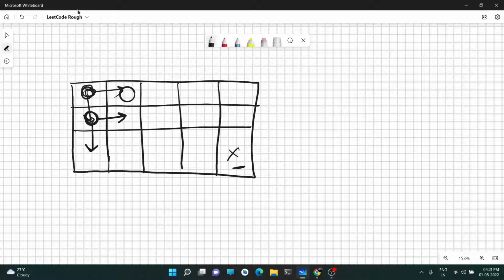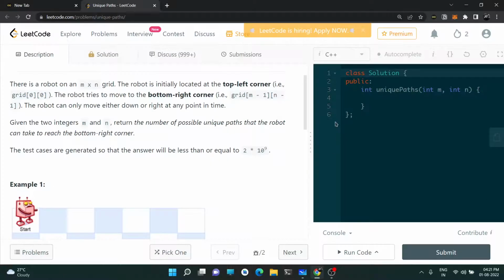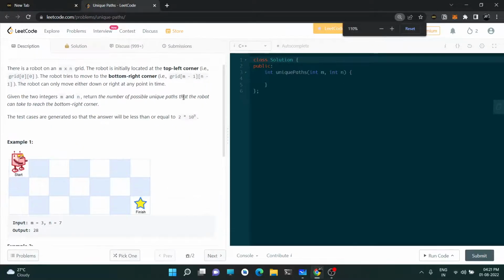Let me try to solve it using recursion first, and then we'll move on to optimizing it further. So we want to find the number of ways, right? Let me take the return type int, and it's my helper function, which I have named recur, and take indices i and j.